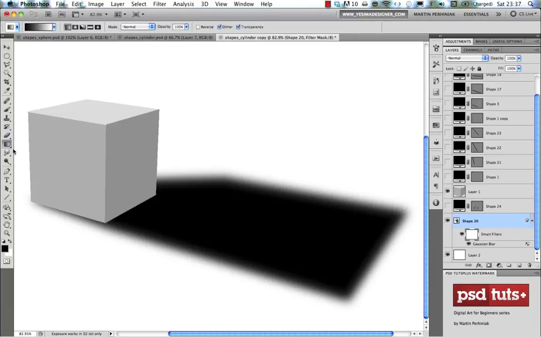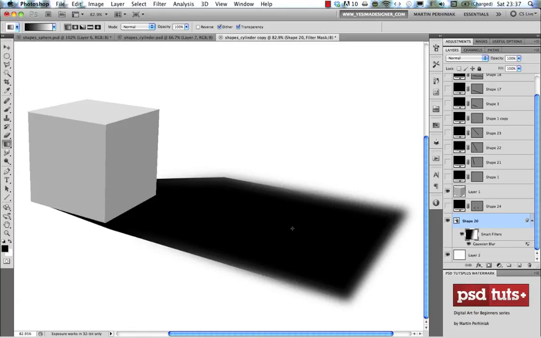Then I use the gradient tool with the default linear black and white gradient, and I'm going to draw from left to right a line which will define the gradient, and as you can see, from left to right the blur is getting stronger. So on the left we see sharp details, and on the right we arrive to a blurred detail. And this is exactly how in real life shadows work.